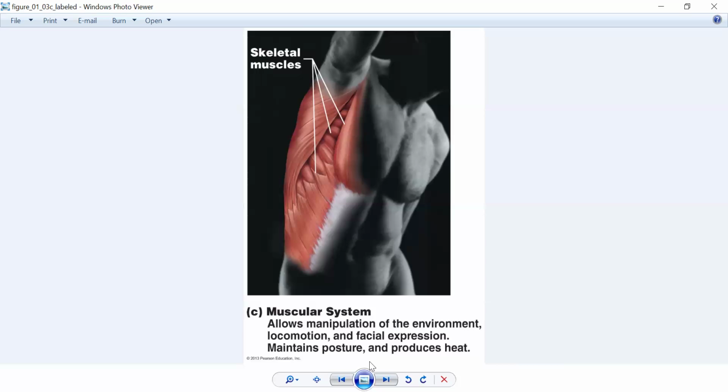Not always, but most often that's where you find smooth muscle within the walls of organs pushing a solid or a liquid. The other type of muscle we'll see in a little bit is cardiac muscle, which is the heart, which is part of your cardiovascular system. And the function of the heart is to push blood.